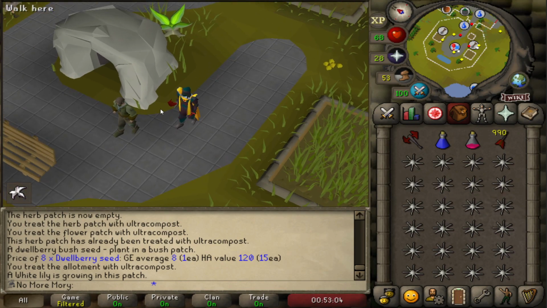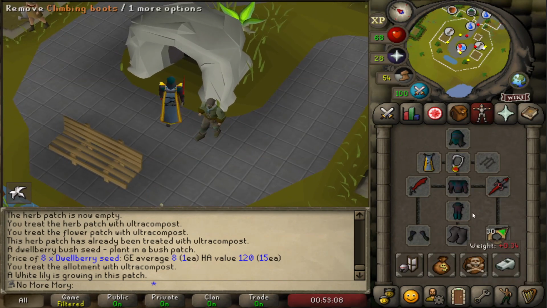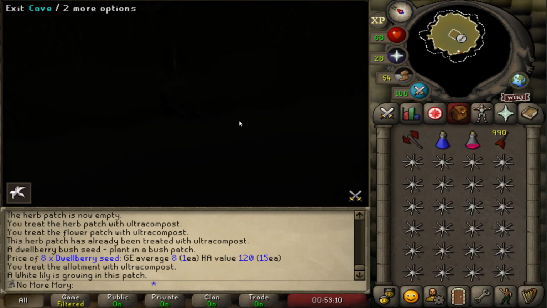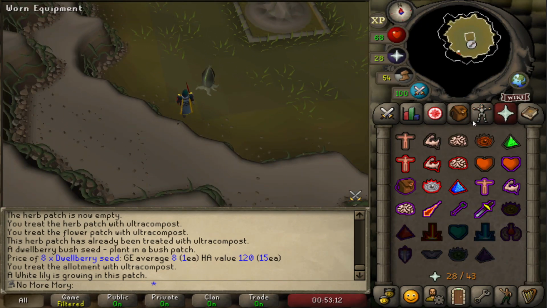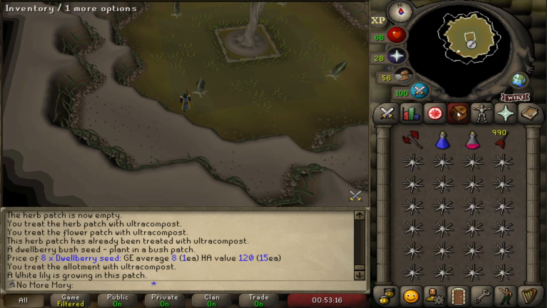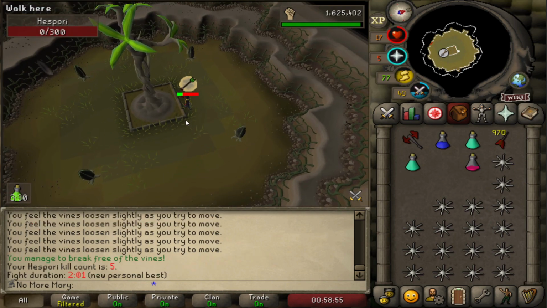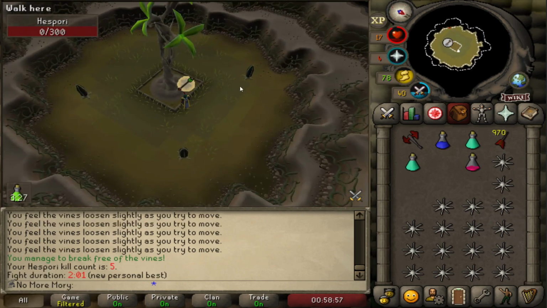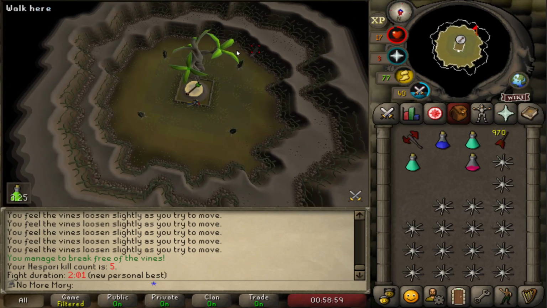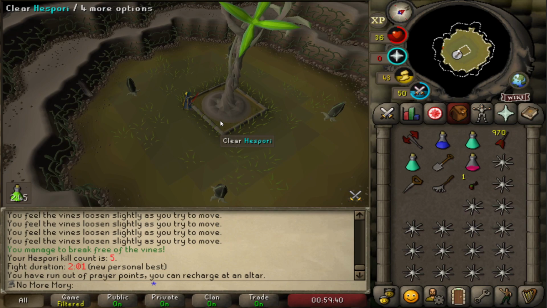Instead of focusing on our range defense being high, we're going to focus on our mage defense being high, as we're wearing the lunar armor, which is mage armor. And then we're going to pray against range and hope for the best. Oh yeah, that went so much better. Like a 2-minute kill. We were getting 3-minute kills just because I was eating so much less. And what's our loot going to be?